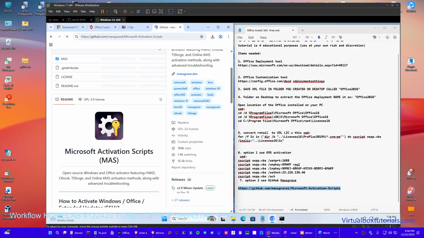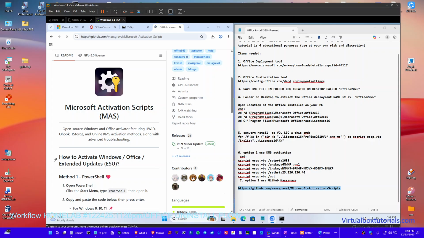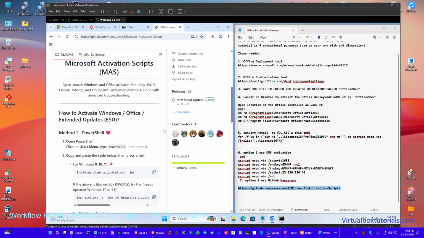and I'm going to follow these steps here. Okay, so we're going to use PowerShell, but first we need to download the release.